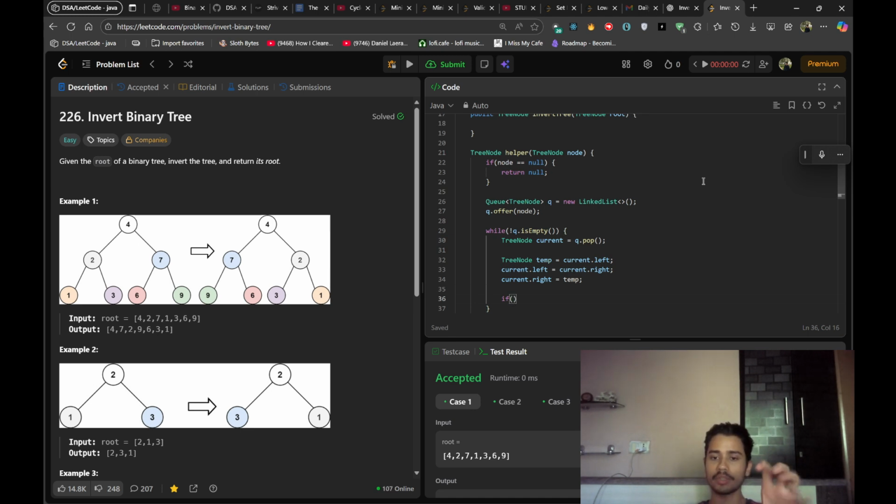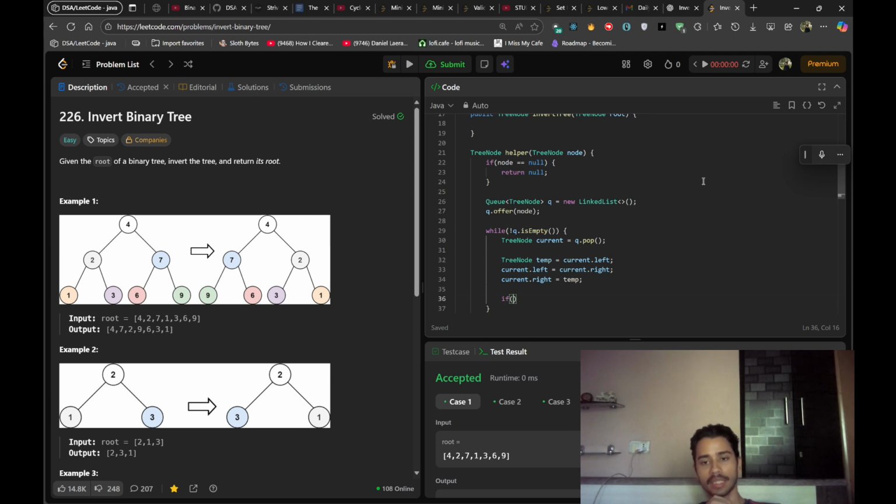So the things that are happening at the moment are, I'm having a node, I'm having its children, I'm swapping them, and now I'm going to add the children into the queue.